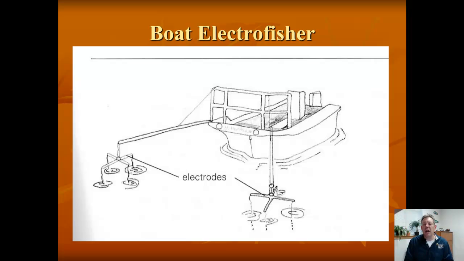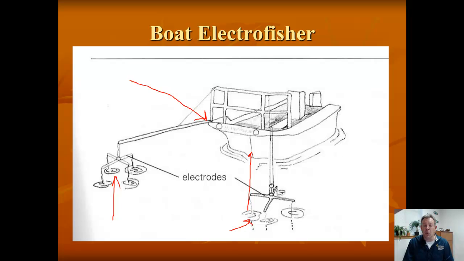Okay, well, just some examples. This is a typical setup of a boat electrofisher. The way this is set up is the boat hull is the, I want to say the anode, I'm not quite sure, whereas these would be the cathode, or the opposite one. These are on the same circuit here. And the current flows from the generator out to these wires, and then it flows through the water back to the hull of the boat, which is also attached to the generator.